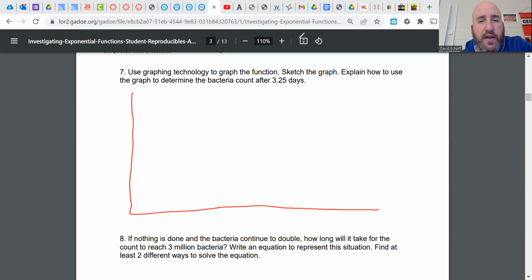So we're going to have 1 day, 2 day, 3 day, 4 day, 5 day. I'll mark it since I got it, but I'm going to count by 5,000. So 5,000, 10,000, 15, 20, 25, 30, 35, 40, 45. We'll go to 50. Okay. So at 0 days, we had 1,500 bacteria.